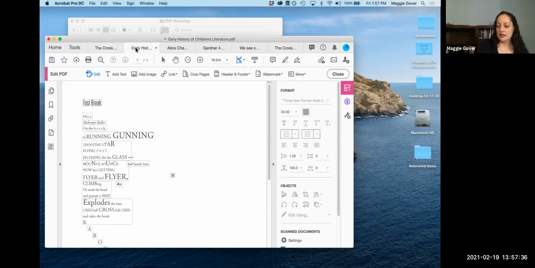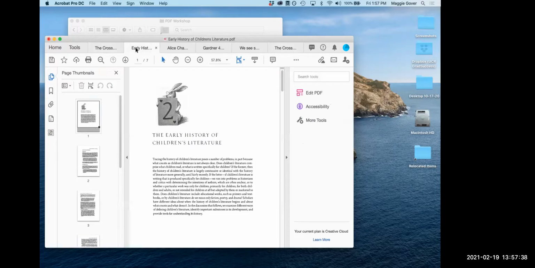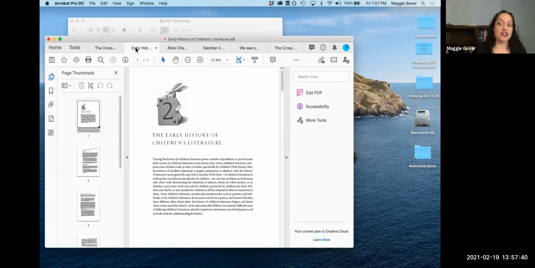All right. The next thing we want to do is tag our documents. This is another big thing for accessibility. When you have OCR pages, that's like step one. When you have a tagged document, that's like, yay, life is good. You can post it on Canvas and get the green wheel, the green dashboard. I don't know what that thing is.